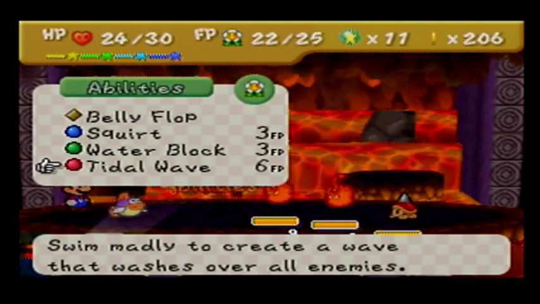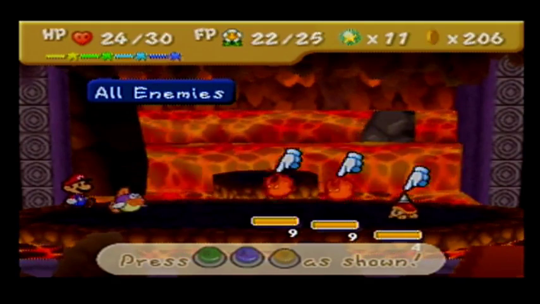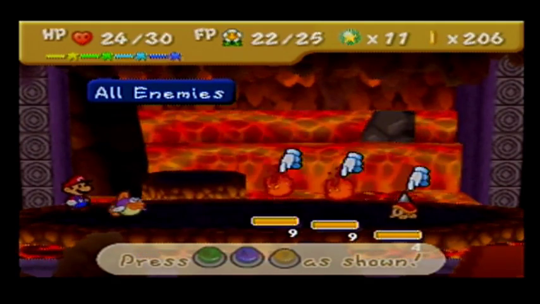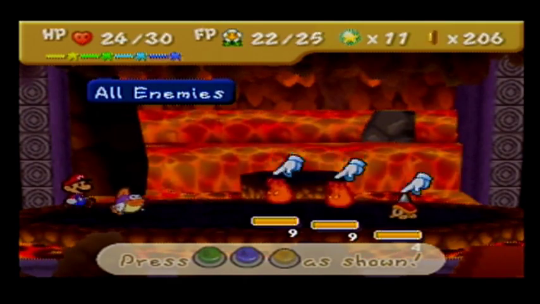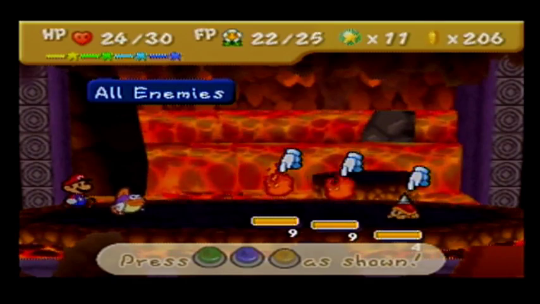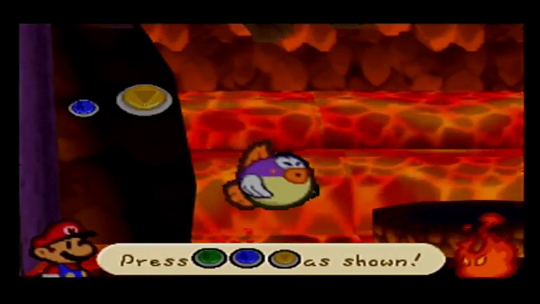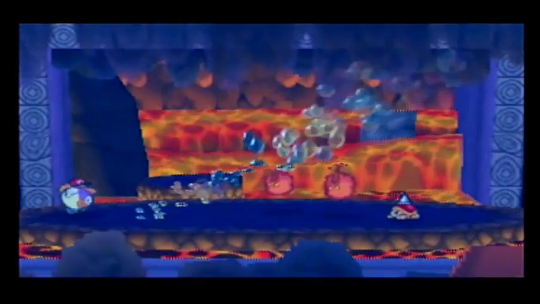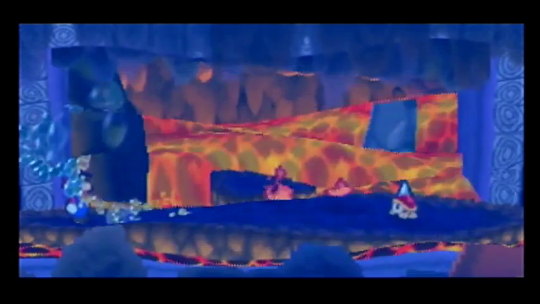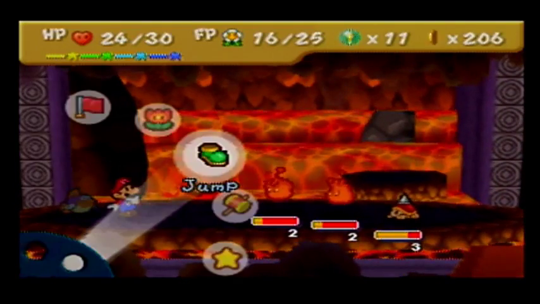I'll show off Tidal Wave here. So you press B, A, and down C as shown, and there's really no limit to the amount of times you can do this. So if you're using a tool-assisted speedrun, or if you're using an emulator and you use the pause and frame advance, lots of damage can be had. But if you're like me, then you don't really do a great job. Aw man, that was actually quite terrible.